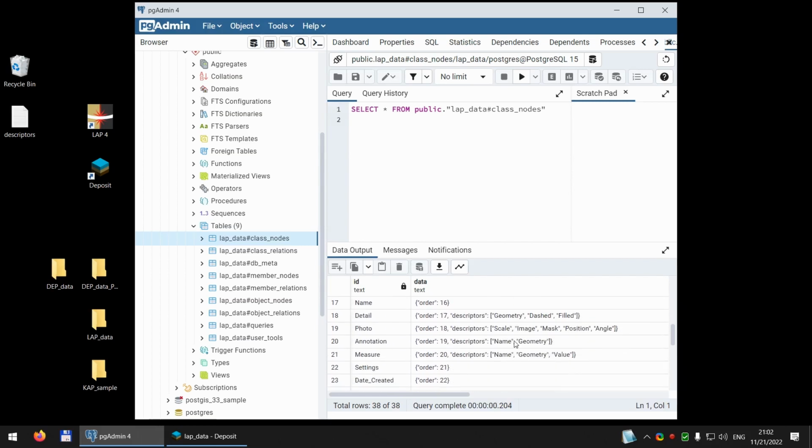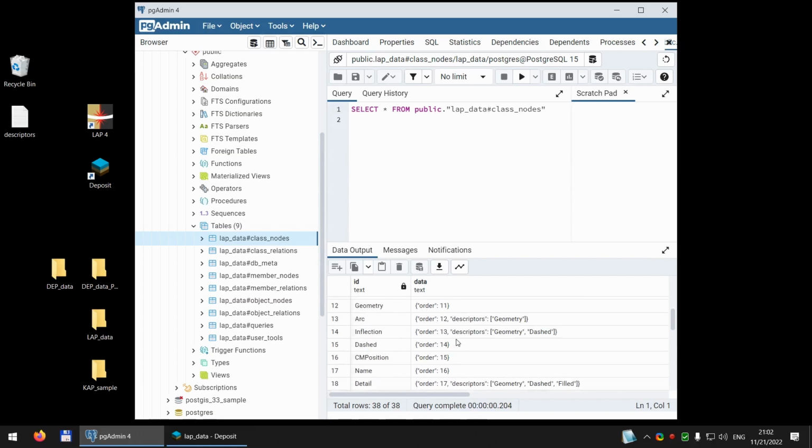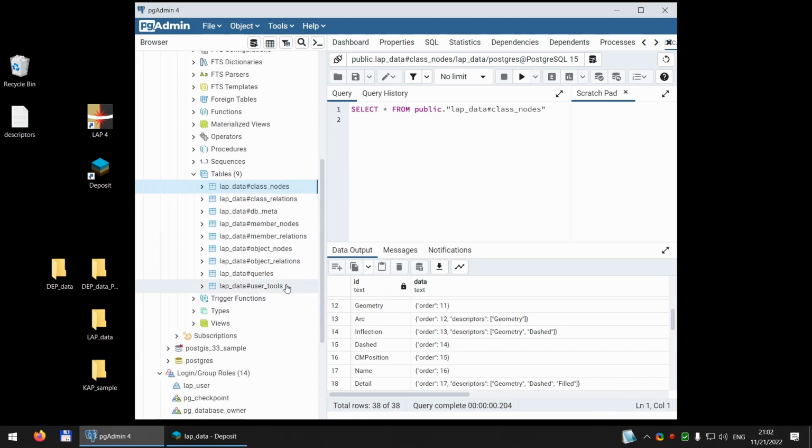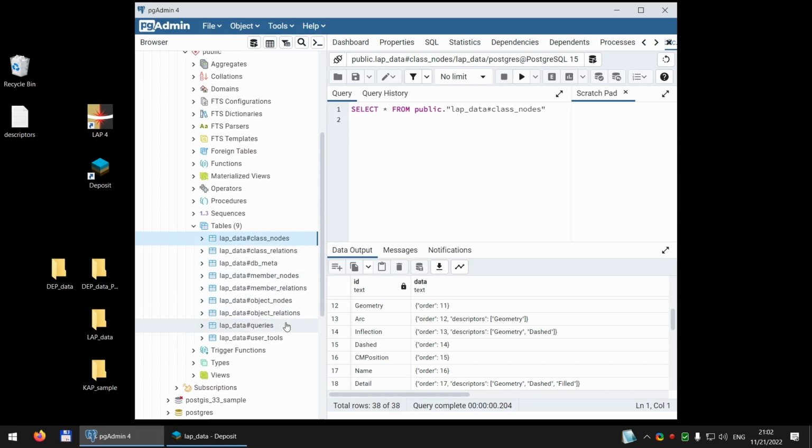Even though this is in legible text, in JSON format, it's not so useful to interconnect or to use this data in other software. This is a specific format for deposit.